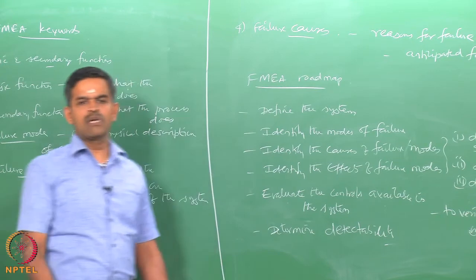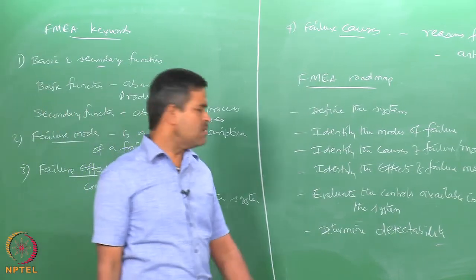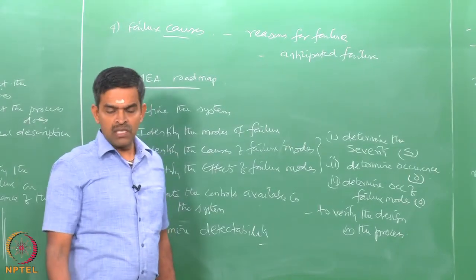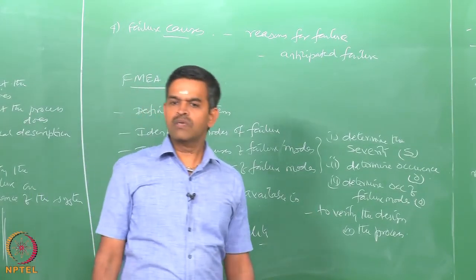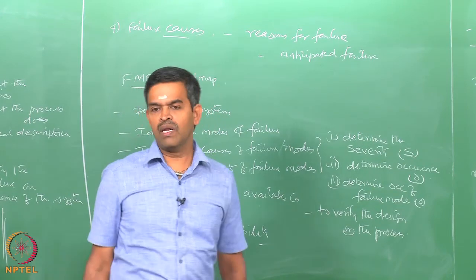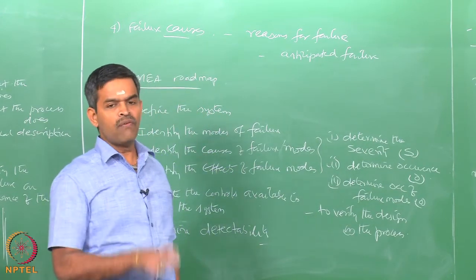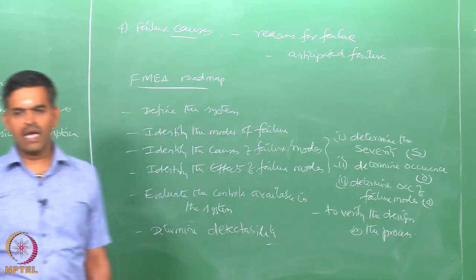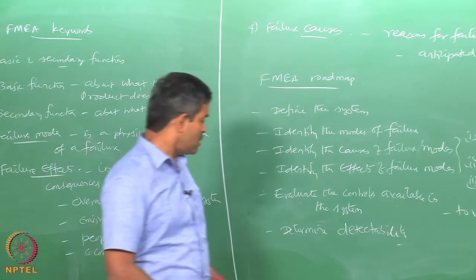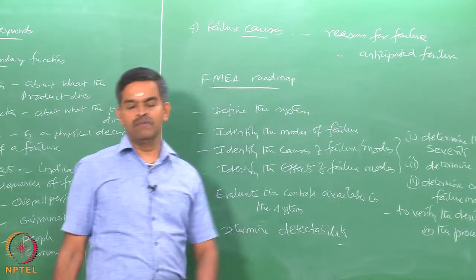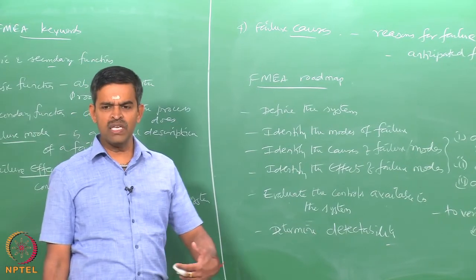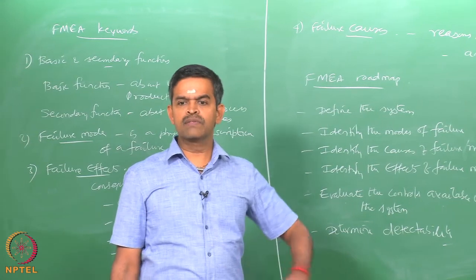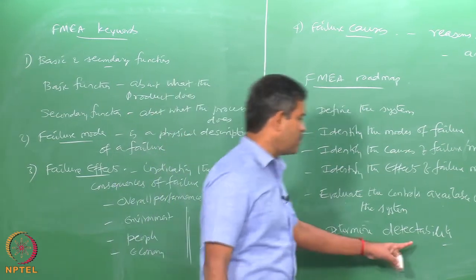Is the failure noticeable? Can you really see? I can give a very simple straightforward example for you to understand. If we consider one of the wheels of a car as an important component which can fail while running, the detectability of failure of the wheel can be easily seen from a deflated tire. The tire is punctured. So, is the failure mode detectable easily? Can you physically see it? Can you physically feel it? Is it visible to the person who is operating the system? Okay? So, that is what detectability is.